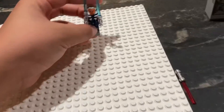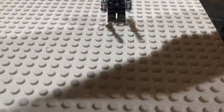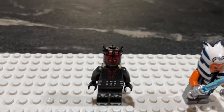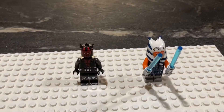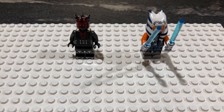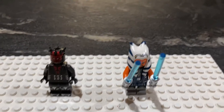Let's move on to the figures. We get Ahsoka Tano, same as seen last year, and we also get Darth Maul — he's missing his lightsabers right now. They're both pretty nice figures. This is a brand new Maul for this year and it's a very accurate one. I would have been very sad if they used the episode one Maul. Although that is a pretty nice figure, I honestly like this one better than the episode one Maul. It's going to be a pretty cool addition to my collection.